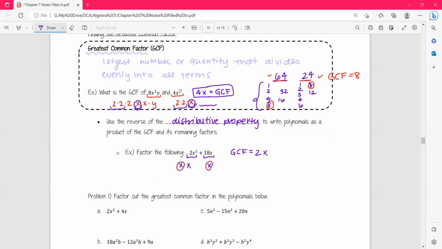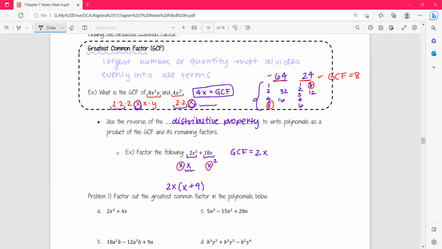What we do is I factor that out of the expression, so I'm going to have 2x. And it really looks like division. So if I do 2x squared divided by 2x, if I take a 2 out of 2, I'm left with 1. X squared, and I take an x out, I'm left with just 1x left over. If I take a 2 out of 18, that's division, I'm going to be left with a 9. If I'm taking an x out of an x, it's gone, and I'm just left with the 9.